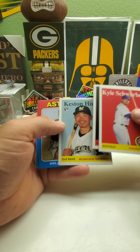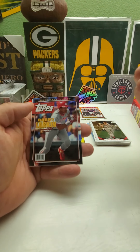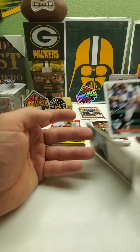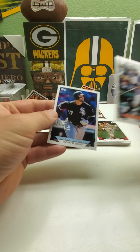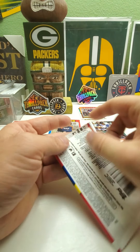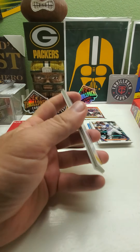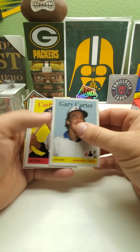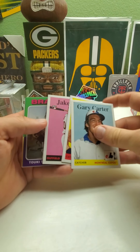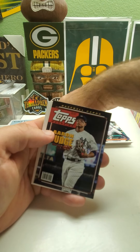Hopefully I get more of those inserts because I keep getting the same guys. That time I didn't have that Ripken, so that's a nice one. There's Kichiro Ikawa, Nolan Ryan, Gil Hodges. Another Topps magazine insert — Barry Larkin. Don't have that one either, so that's a good one. Miguel Cabrera. In my first box I got a Miguel Cabrera blue variation, I think it was numbered to 25. There was a Gary Carter Expos card followed by another Topps magazine — Aaron Judge.